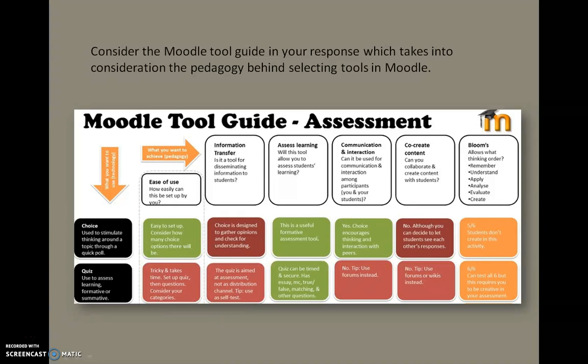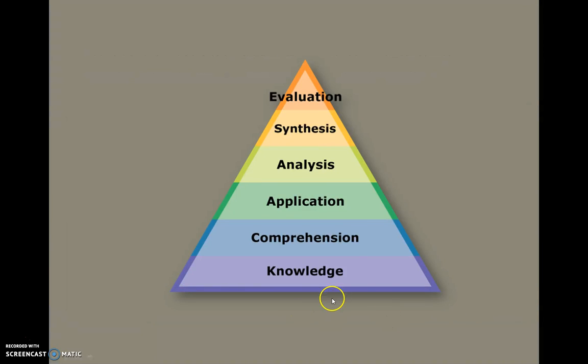The final column talks about how Bloom's learning objectives can be met with the quiz. Let's have a look at that idea a little bit further. I would argue that these lower objectives for Bloom's are fairly easily met. Things like memory, knowledge, comprehension and even application. When it comes to analysis, creation and evaluation, I think that you'd have to be pretty clever to be able to do that, and perhaps, with short answer questions or essay questions could be put in a quiz and that might work there.